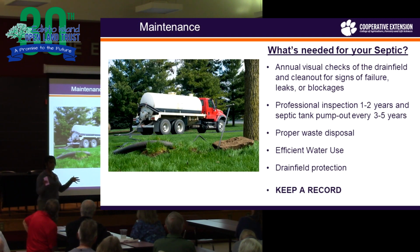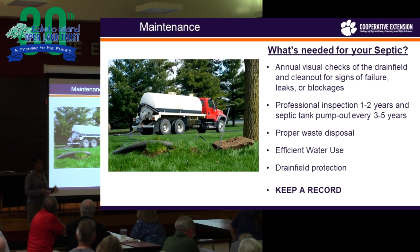Now, like I said, if you got a house full of people, you're gonna be on the 3-year mark, because you got a lot more people running that septic, so you're gonna have to get it pumped more often. But if you're living within the specs of your home, 4 individuals, if it's one of those 3-bedroom single homes, you might only have to do it every 5 years. Or if you are doing a lot of pooping, you're gonna have to get it pumped a lot more often. So it's just what you put in is what you get out. So try to put good in, try to keep restraints on what you put in, and that way your outcome is in your best interest.